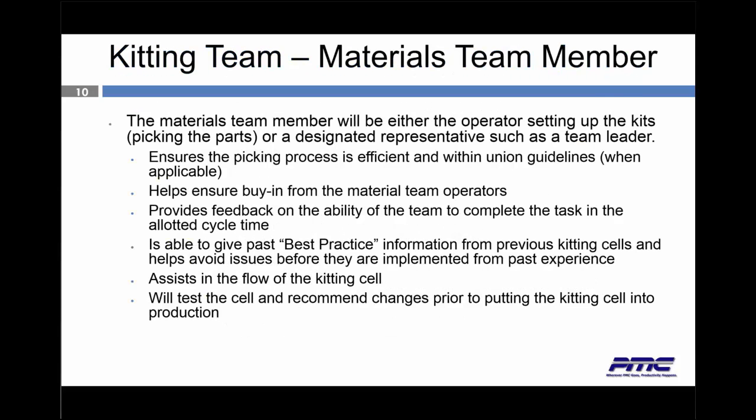Next member of the team would be the materials team member. The materials team member will be either an operator setting up the kits, picking the parts, or a member from the materials group, such as the team leader. They ensure the picking process is efficient within union guidelines if applicable. Helps ensure the buy-in from the material team operators. If we don't have the buy-in from people actually doing the job, it's going to fail. You need to get that buy-in.